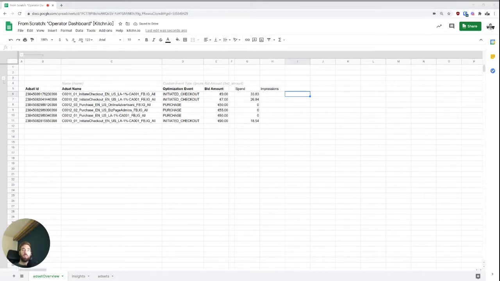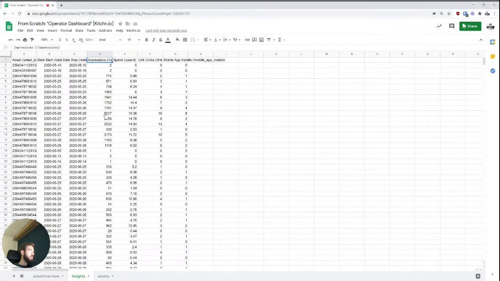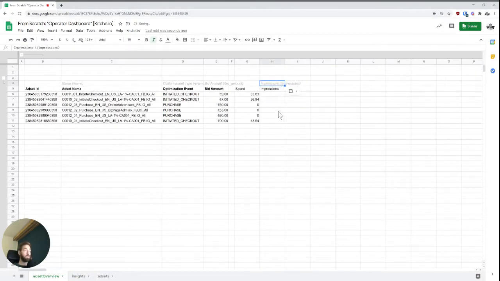The way this works is that we now need this impressions data. So I'm going to keep the spend formula over here, and over here I'm just going to paste the impressions data. I pressed Control-Shift-V, which pasted only the value, so the format stayed the same. If I hadn't done that, it would have looked like that. But since we want to keep our lookup values, the ones that define the dynamic input, in italic and this light gray, I'm just going to copy this whole thing over here.